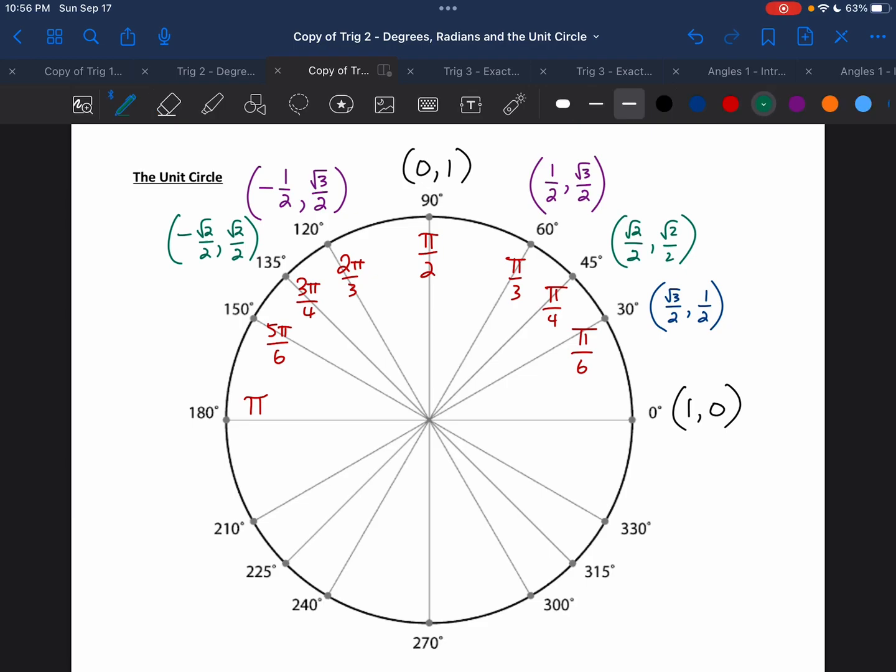The only change when I get down to quadrant 3, at a 45-degree reference angle, is that I need them both to be negative. That doesn't change the fact that for 225 degrees, 45 degrees away from the x-axis, I'm still using radical 2 over 2 twice. 315 degrees down here is in a quadrant where x is positive but y is negative, and using the same exact numbers over and over and over again.